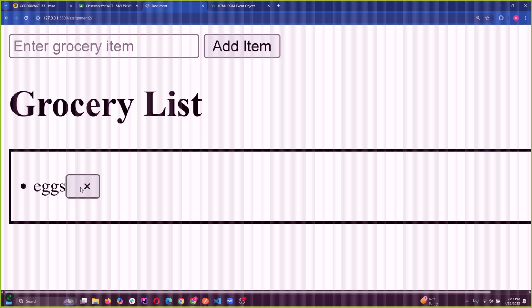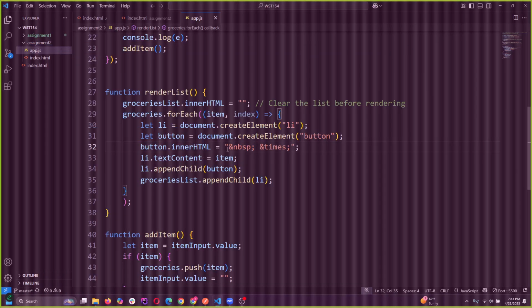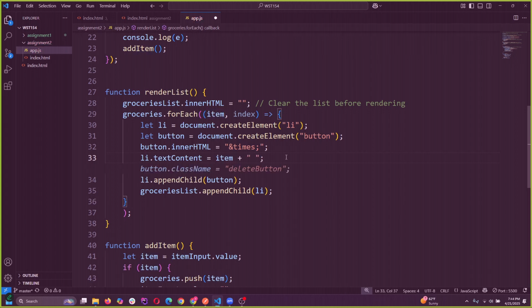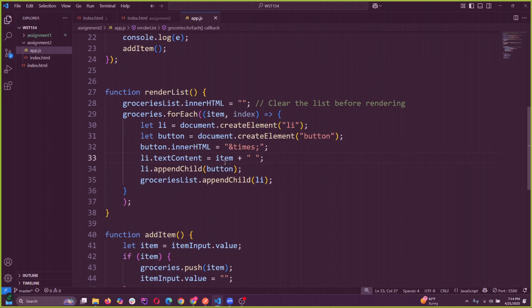Oh wait, that put it inside the button. That's not what we want. I meant to put that before the button. So maybe, let's see, li.textContent equals item, why don't we do plus a space? Just do it that way. So after the item, we'll add a little space, and then we'll add the button.